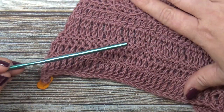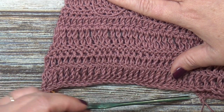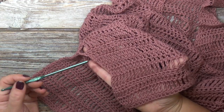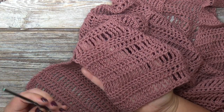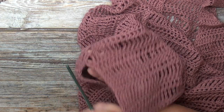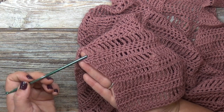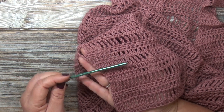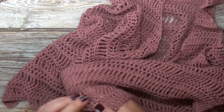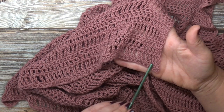Repeat rows one, two, and three: half double crochet, double crochet, treble crochet. The first row of your split is your half double crochet row, then continue on however many repeats you want on one side, then join your yarn and work the same thing on the other side. Remember we're not increasing anymore — only that first row has a stitch into the chain space, and then we don't have chain spaces anymore. Your stitch count is going to be exactly the same: first stitch always on top of the first stitch, last stitch always on top of the last stitch. End that on a half double crochet row.